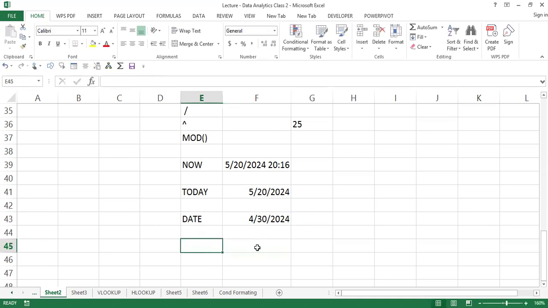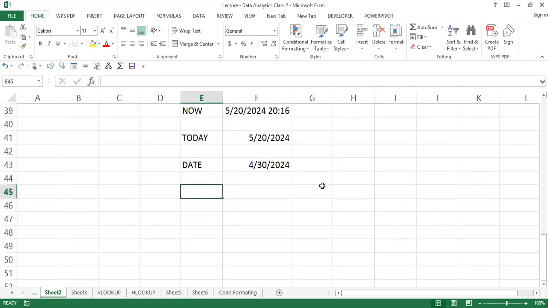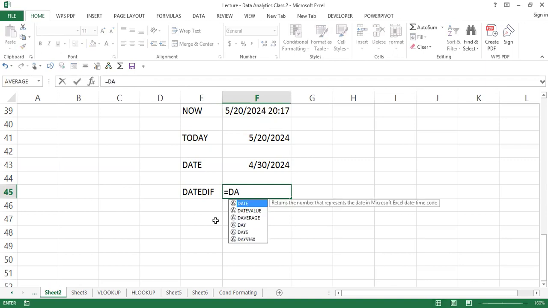So now, what if we say something like, you see, these are two dates now. I want to see the difference, the interval between these two dates. I can use the DATEDIF function to achieve that.